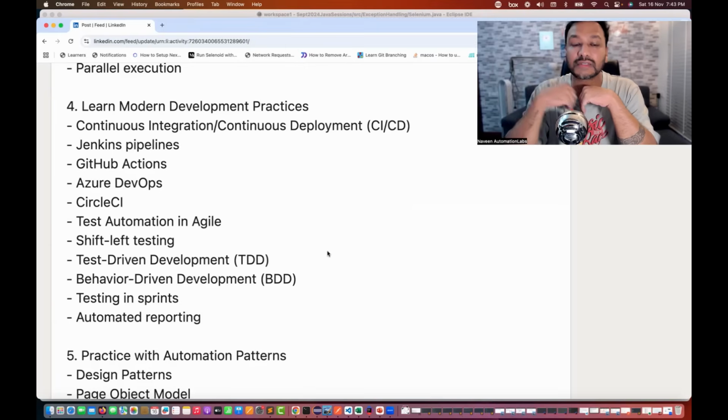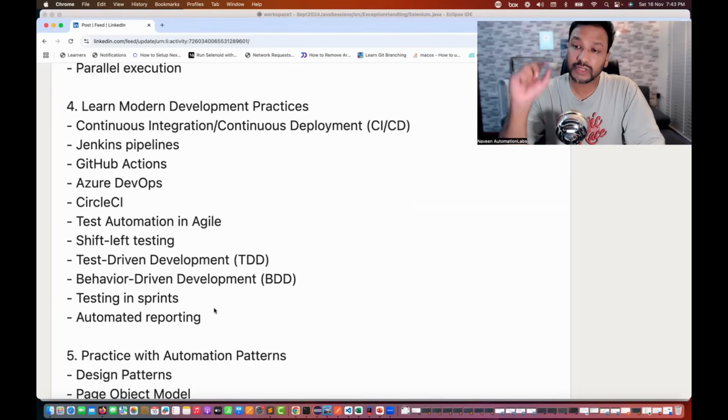How to perform test automation in the sprints, or testing in the sprints, and automation reporting: which is the right report, static report or dynamic report? Throughout the execution, I can get the report also. Or after the execution, it will generate the report, like Extent report, any static HTML report, Allure report, or any kind of third party reports which are there in the market.